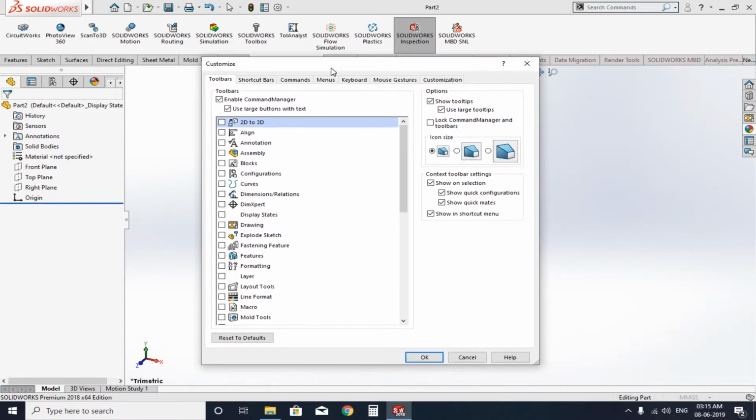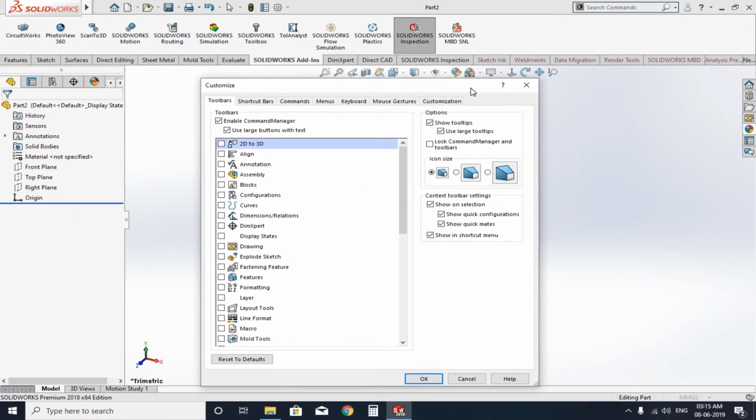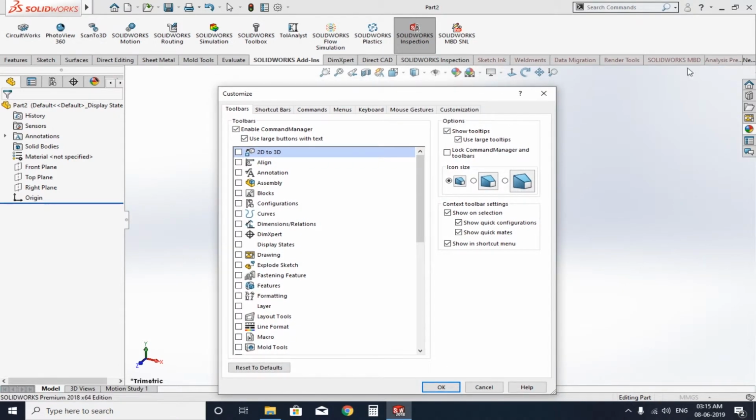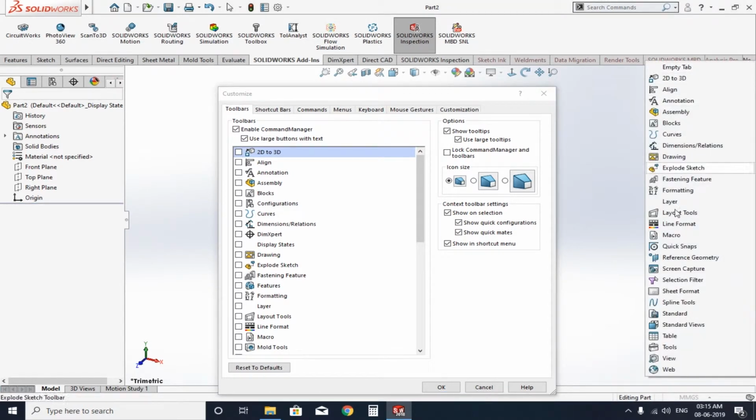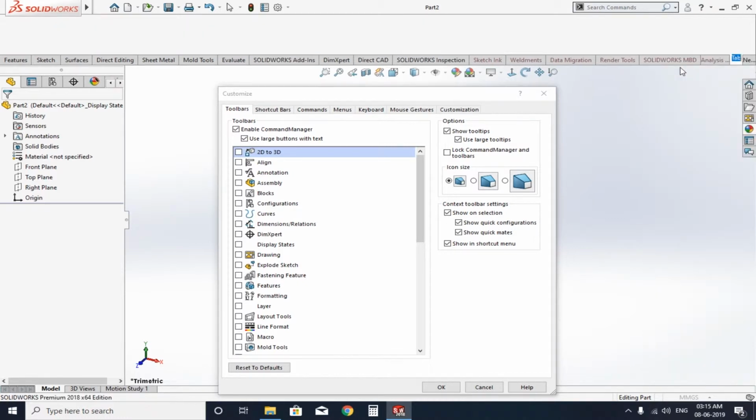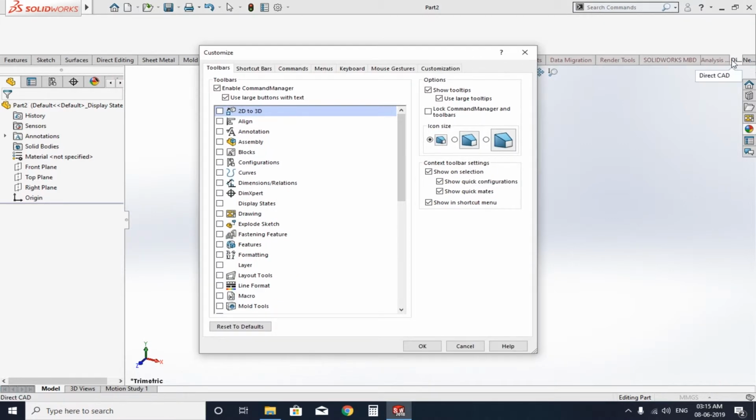As you can see, a window pops out, and if you pay attention to the background, you will see there are other options available as well. And at the last, you can see there is a new tab. When you click on it, there are several other options that you can choose, but I'm going to insert the empty tab. You can give it a name of your choice. I'm going to give it the name Direct CAD.